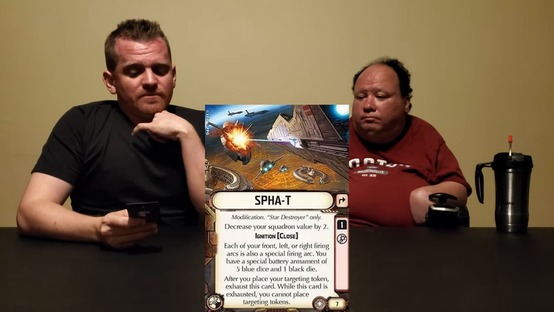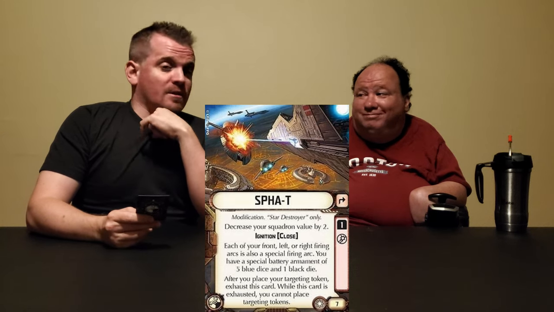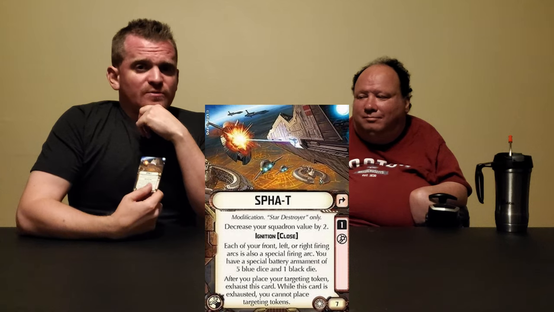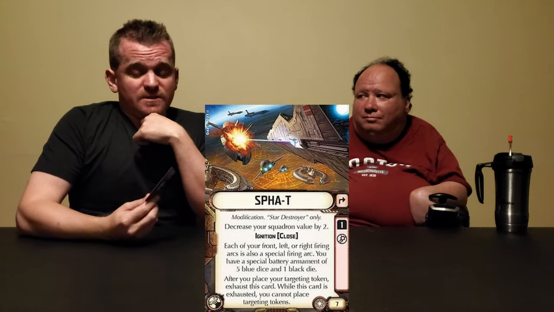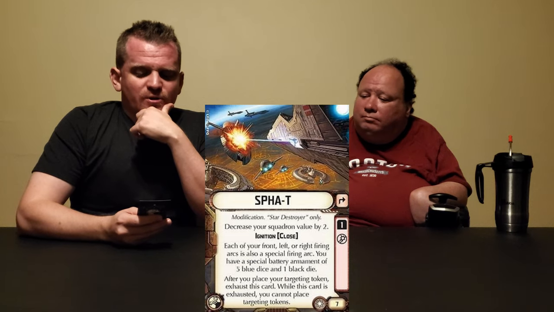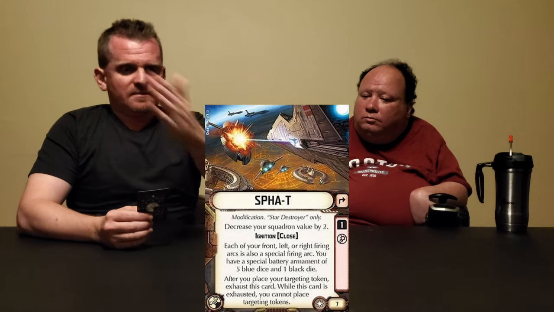So this is an ignition. It is the first non-onager ignition card. So now ships that aren't onagers can now do ignition attacks. Offensive retrofit, 7 points, and it definitely needs to be 7s. Good cost. It's a modification, Star Destroyer only, and it's also Republic only. So right now, the only thing that fits that is the Venator.